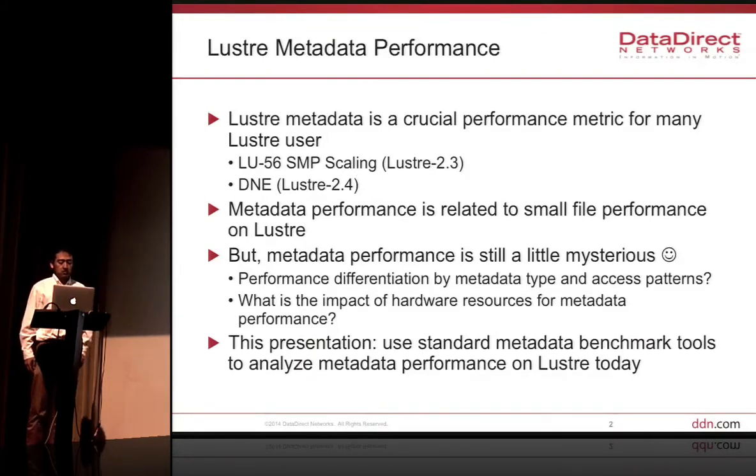There are several metadata access patterns or metadata types, so we have to make sure to differentiate each metadata type. People also imagine the metadata server resources impact metadata performance, but there is not much guideline on what the hardware resource impact on metadata performance is. So in this presentation, we use a standard metadata benchmarking tool, collect the fundamental baseline numbers, then analyze the metadata performance on the Lustre file system.